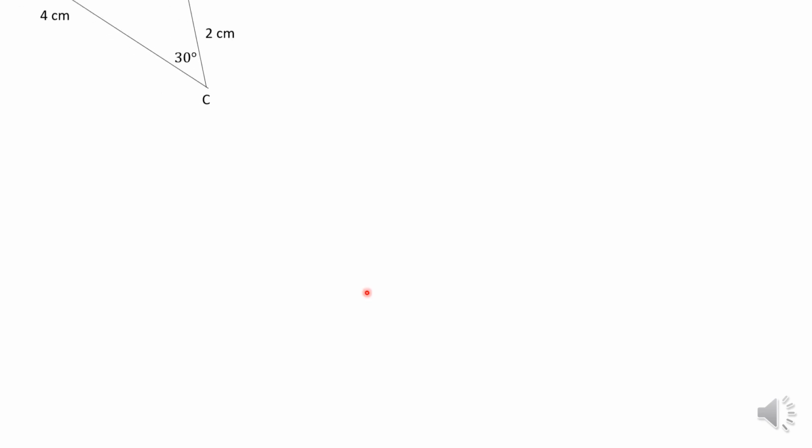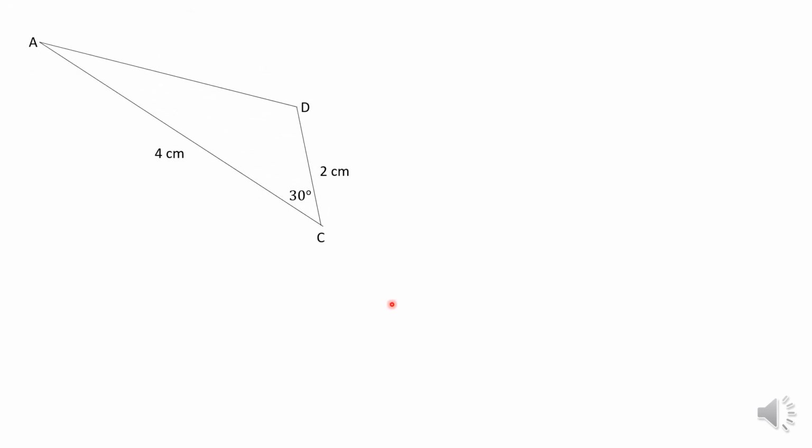Right, the next part involves a little bit of trigonometry, a little bit deeper. It says we are supposed to find the value of AD. The length of AD, as you could see, this triangle is not a right angle triangle. So for you to find the value of AD, we have this angle, we have two sides that are flanking it. We need to find this distance.